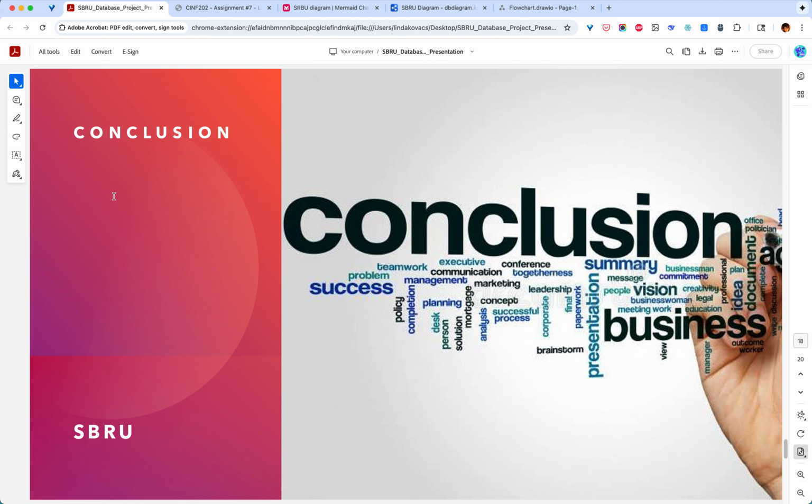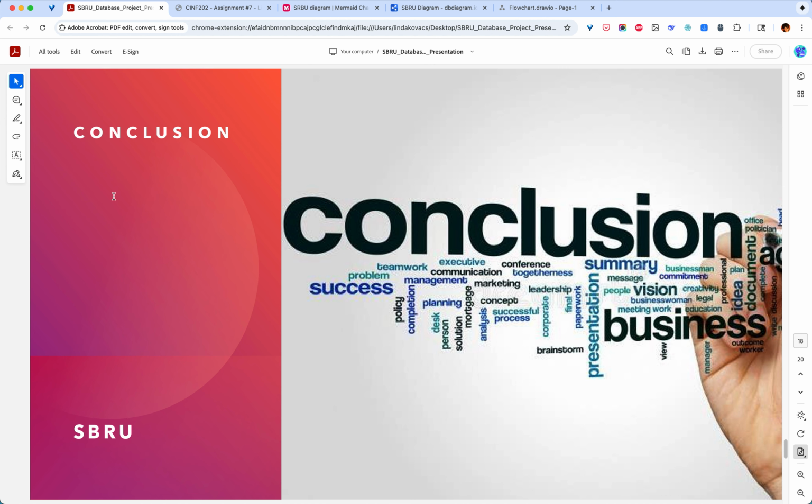In conclusion, the project successfully translates the business requirements of the SBRU case study into a functional relational database. The physical model implemented in MySQL efficiently addresses the core problems of the old paper-based system. The entire process from the design to testing was completed using a modern code-centric workflow in VSCode.